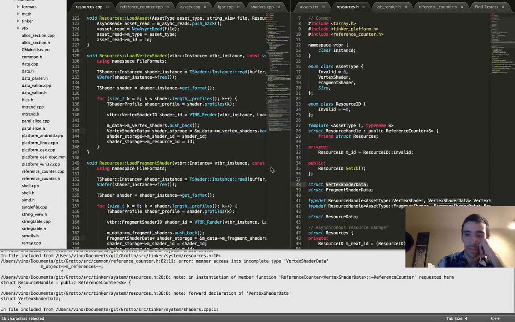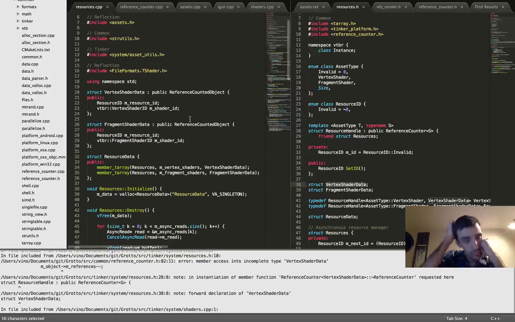So I want to keep this vertex shader data in my C++ class. In my C++ file, not in a header file. So that I don't have to include my renderer in the header file, which I don't want to do.